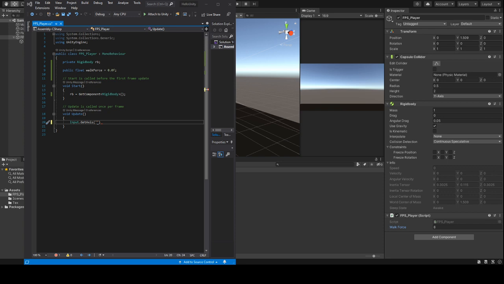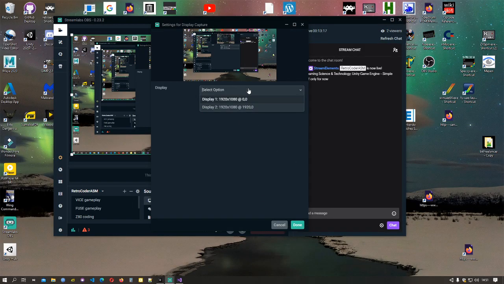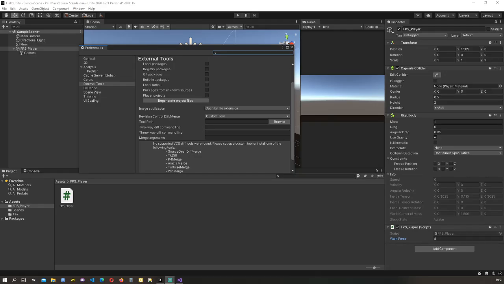I'm going to go for that instead. Wrong one. Okay. So now you can at least see the options and that. You get my taskbar as well, but tough luck.